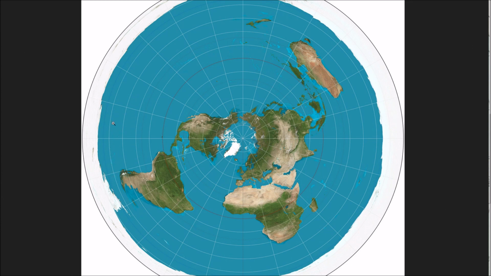The spacing of these latitude lines is equal. So if you follow a longitude line and you go from, I'll put the mouse up here at the top where you can see it more clearly, you go from this point to this point, you've traveled the same distance as if you went from this point to the next and from this to the next. So that's how this map gets its name, equidistant azimuthal map.